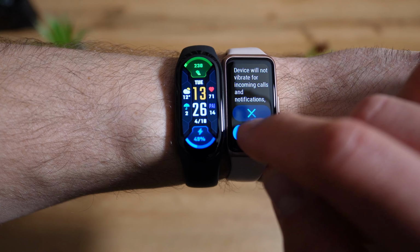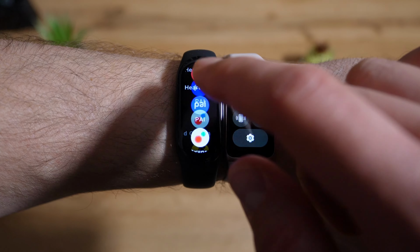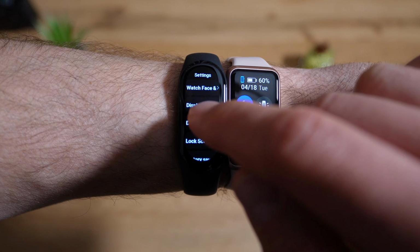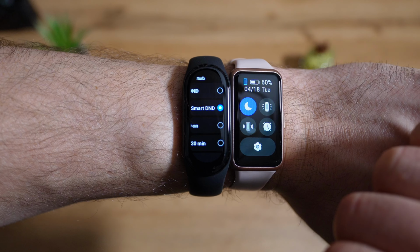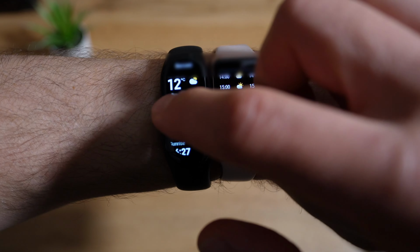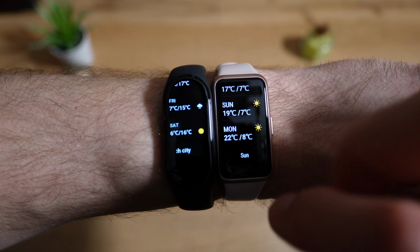Huawei vibration is a little more subtle and it seems a bit more premium, but both have strong vibrations, so no sophisticated vibration motor like the one you can find, for example, on the Huawei Watch GT or Amazfit GTR watches, or even on the budget Amazfit Bip... Pure Pro. It's nice to include the detailed weather on both bands, as in the past the Huawei smartwatches were known to only show very limited weather data.